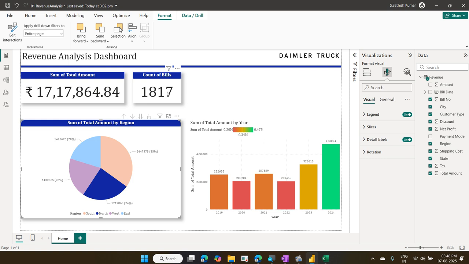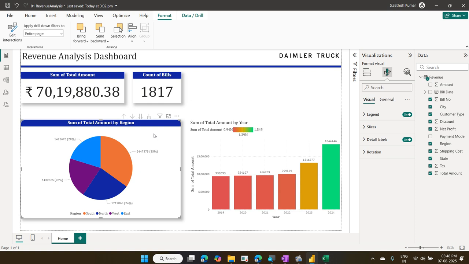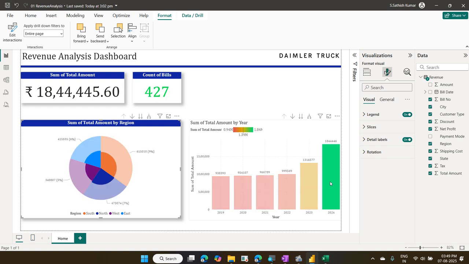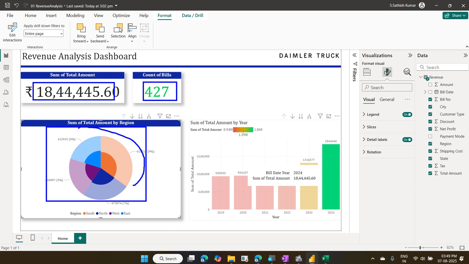Now help me here. Second thing, I want the help from your side. Let me select a particular year, 2024. When I select 2024, total amount is filtering, correct. Count of bill is filtering, correct. But this pie chart is highlighting. I want to filter it. I want to filter the total amount. Same thing, I don't want to filter the count of bills. So tell me, select this column chart, then what could be my next step?